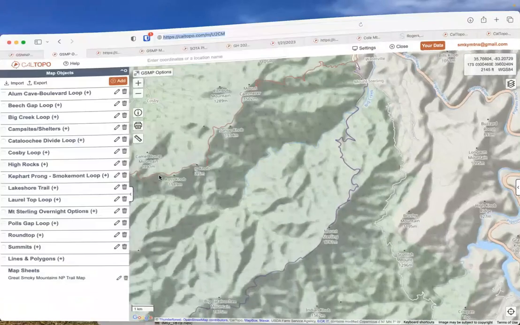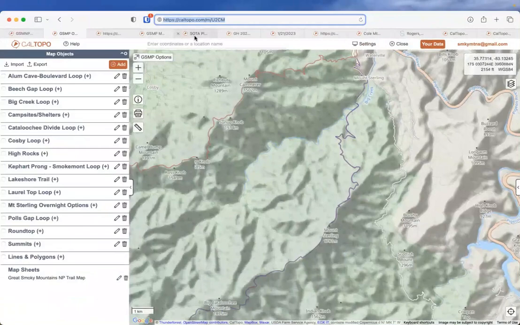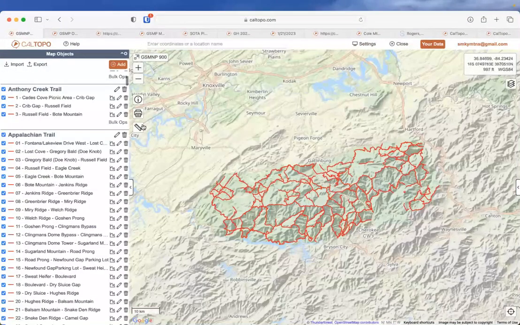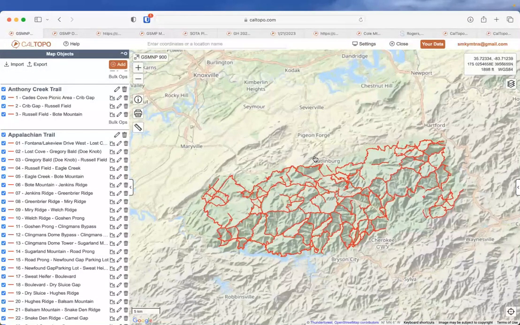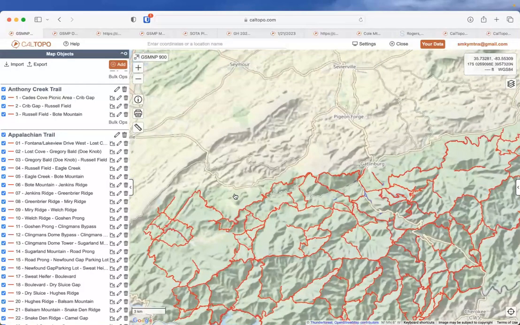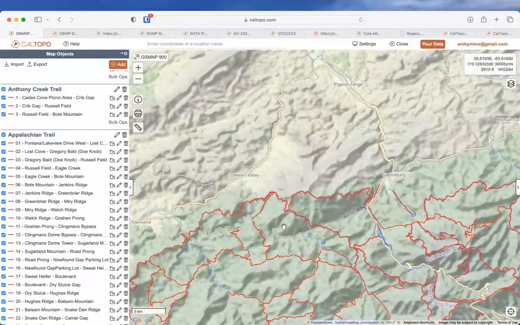No, I actually drew those by hand. Well, by hand in the sense that I use the snap to the OpenStreetMap project data.